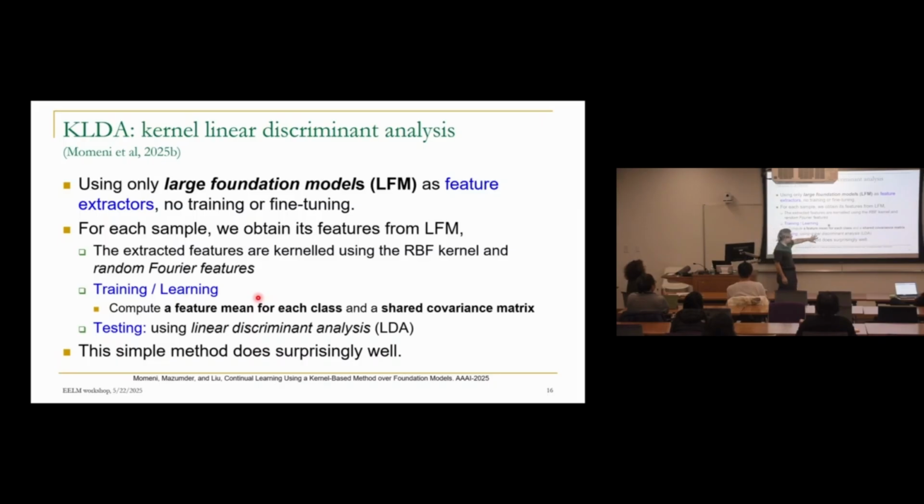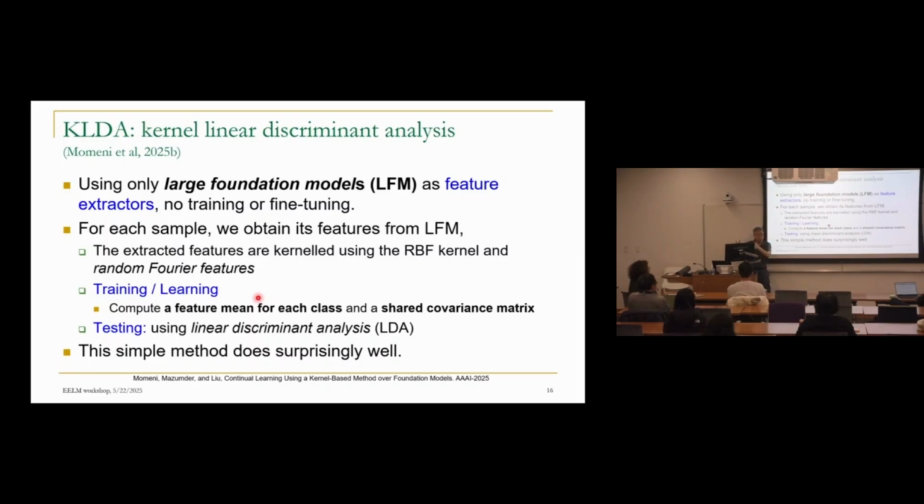So this guy has a closed form solution. You don't really need to do any training or all this kind of stuff. So what do you need for linear discriminant analysis? You need a mean for each class, right? Because you have the data, you compute a mean, which is incrementally, that's no problem. And the assumption says all the classes have a single shared covariance. You don't build covariance for each individual class.